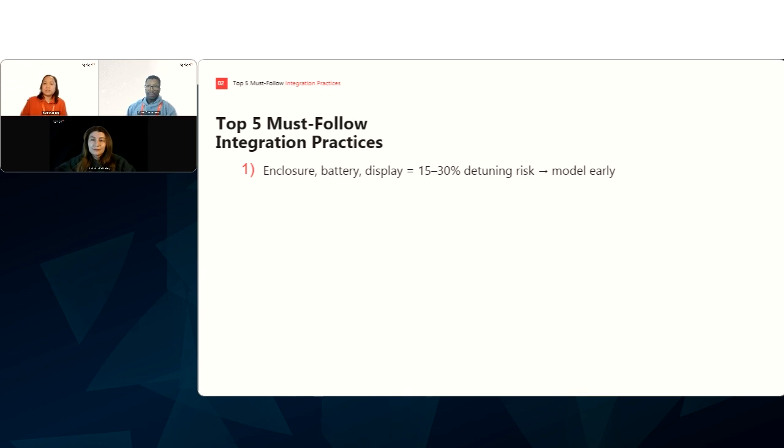What do you think? Yeah, sure. And Katerina is right. It all depends also on the application, right? Typically, you get detuning in the order of lower percentages for free space device deployments.